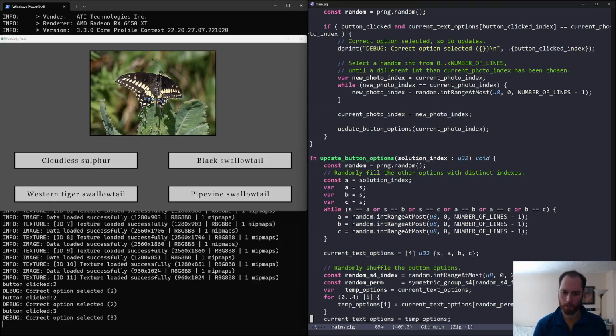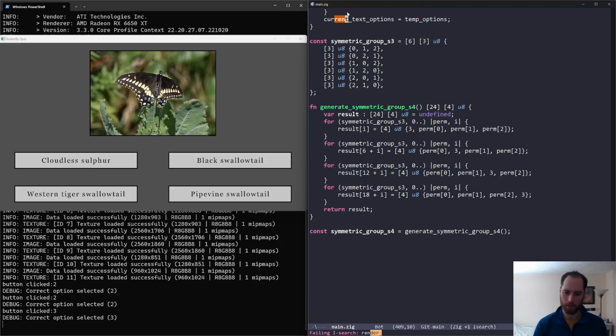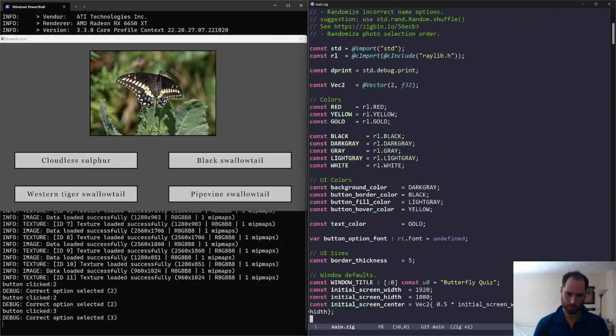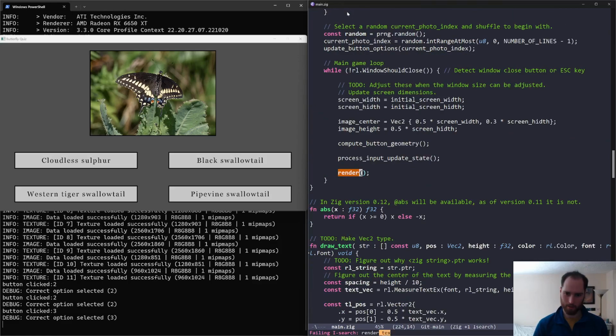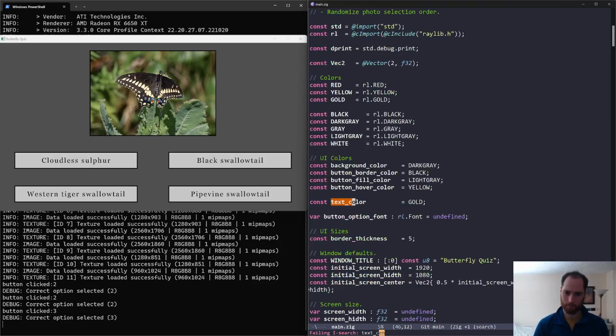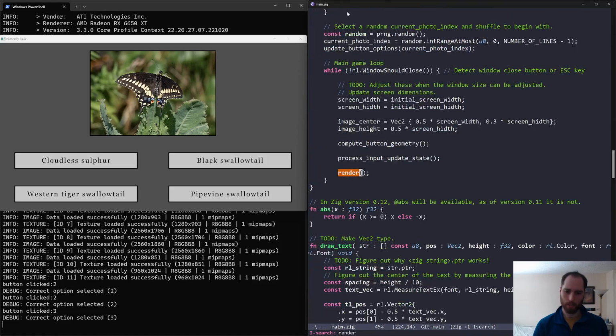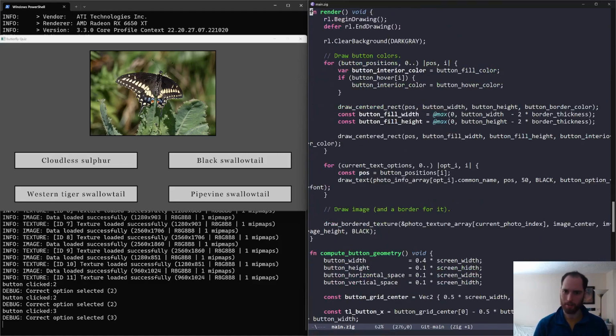In particular, what was it called again? It was render text center. Okay, if I just jump to the render function, I can read out what it is. Oh, it's just called draw text.